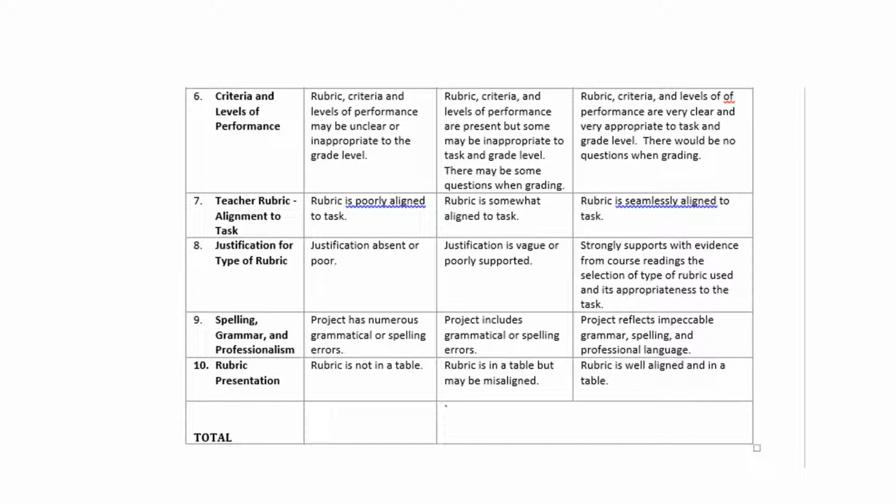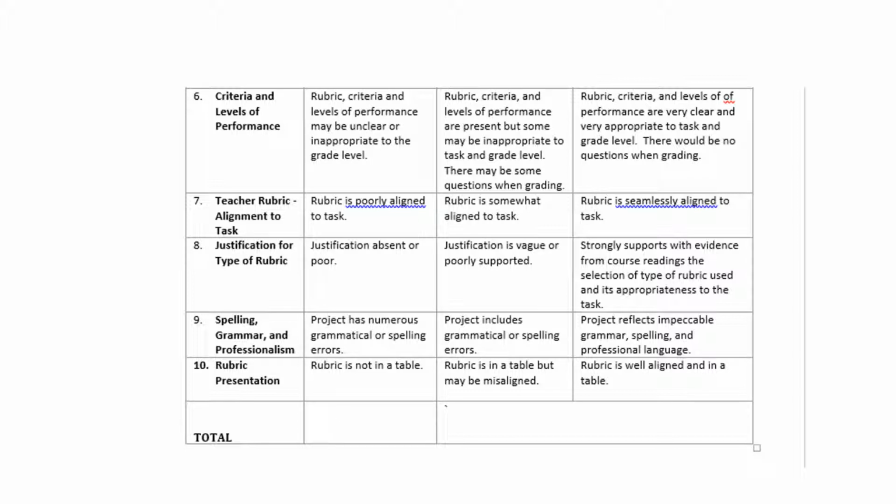In terms of your rubric, I'm going to be looking at the criteria, that is the rows of the rubric. And are they called out well? The levels of performance. Do you have just 2 levels? You really shouldn't. You should have 3 to 5 levels. So you might label one level, for example, developing, and another fair. Look in your textbook for other, and let's re-listen to the lecture for other suggested levels that you could call them.